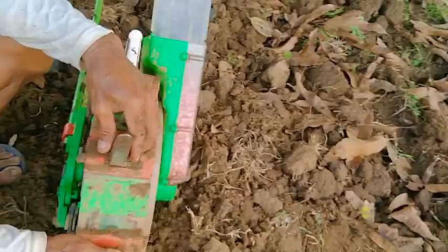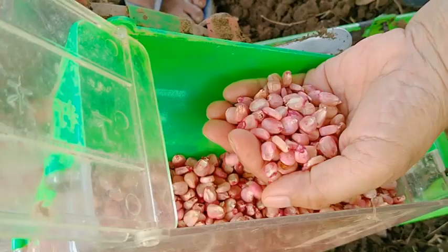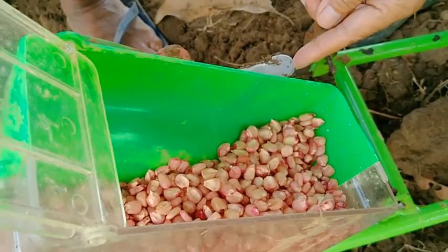That's this one here. We put the seeds here, and then it will just go out onto the soil here.